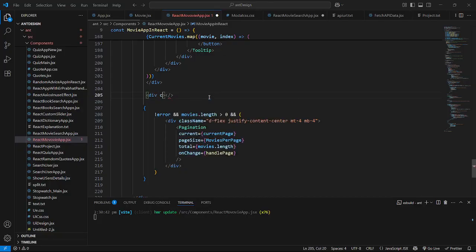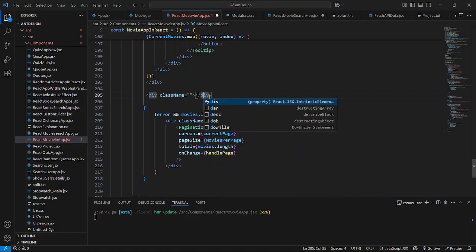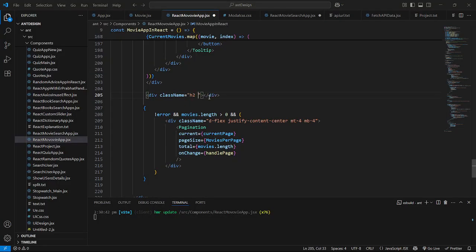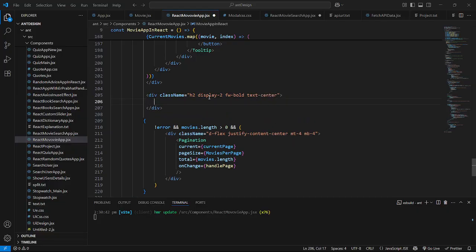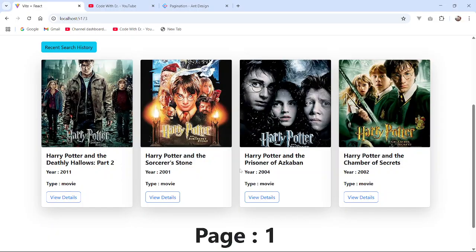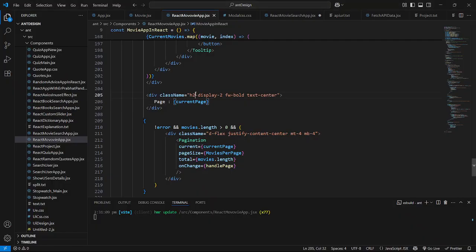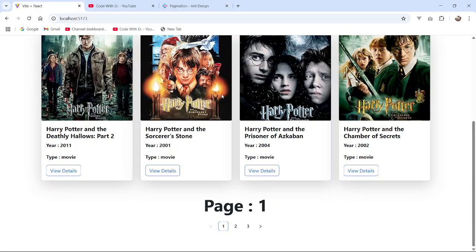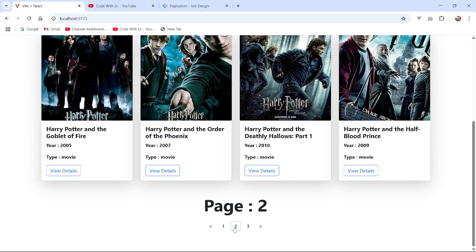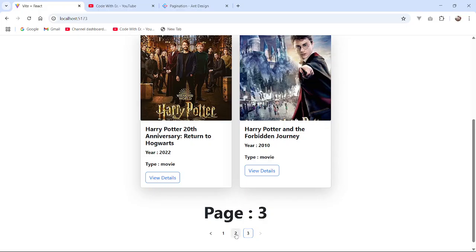I want to show you guys each and everything. Close this div, say here h2, give display 2 as well, font weight bold, and text center. Paste it here, and now we can see here page 1. Let's make it h4. Now we can see page 1, page 2, page 3 is dynamic now.